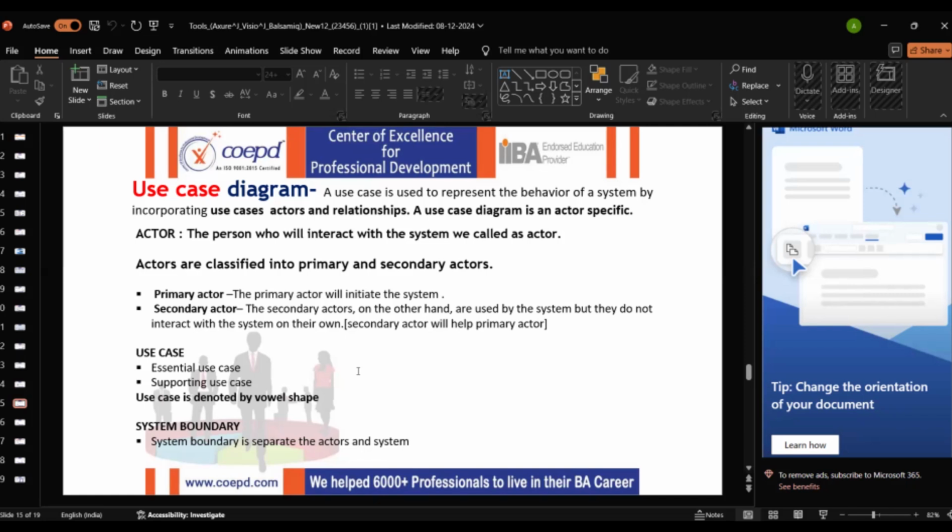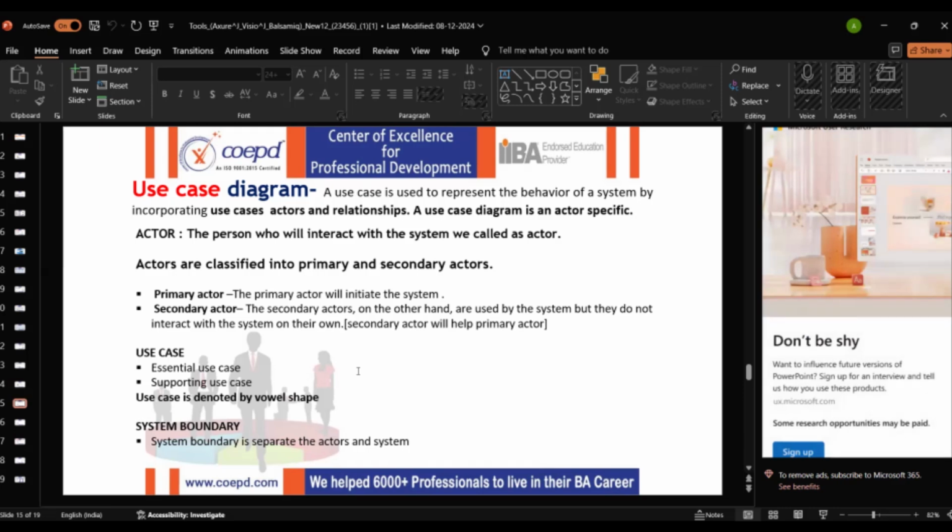Whatever initiations are done by the primary actor, these secondary actors are involved to support and complete that initiation. So to complete the initiation done by the primary actor, these secondary actors interact with the system. That's it.